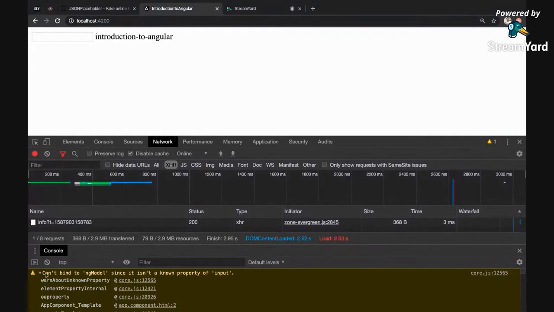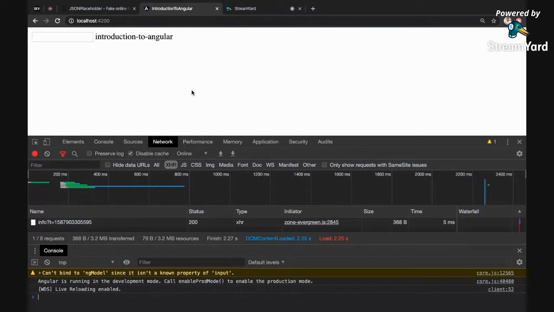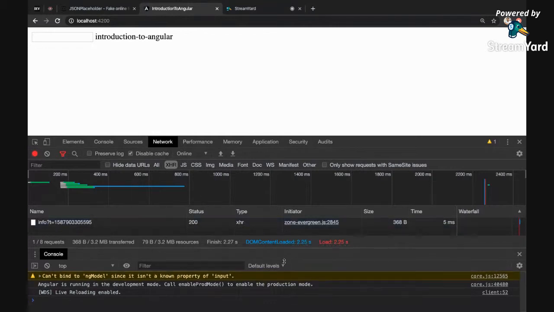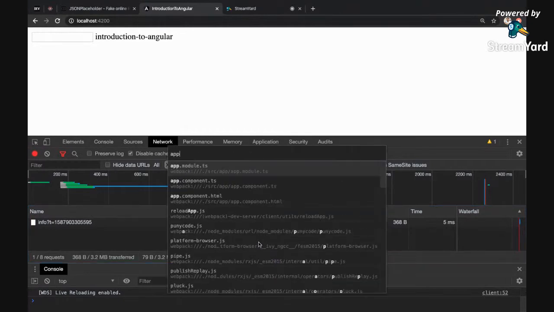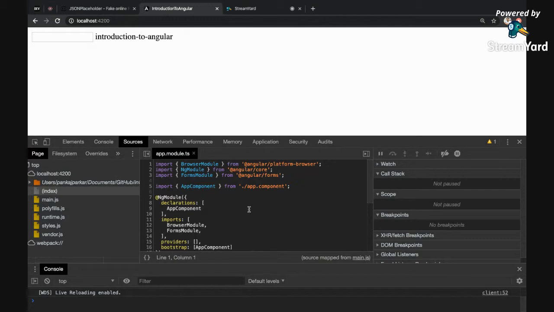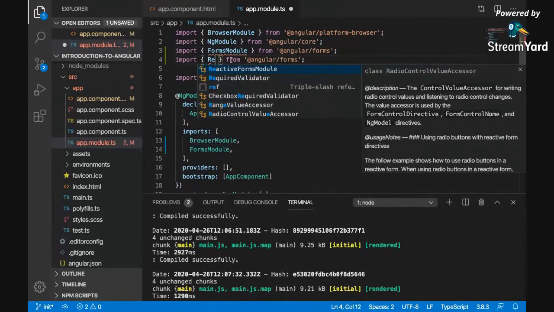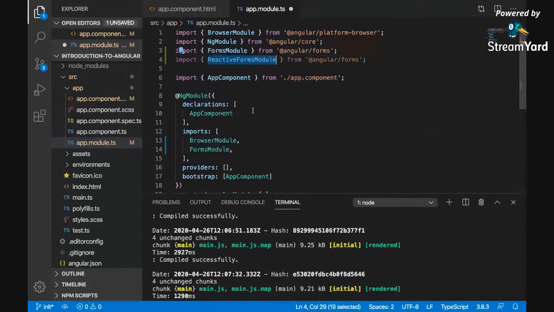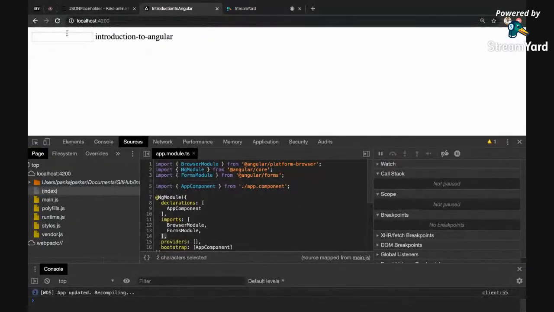Okay, let it get refreshed. Still something is missing. Let me see. Am I having any cache issue? Let me see app.module.ts. That is there. Yesterday also the same thing happened. I know there is no need.